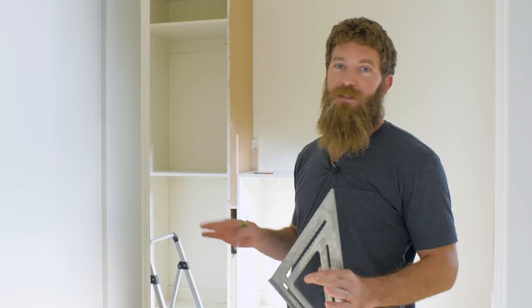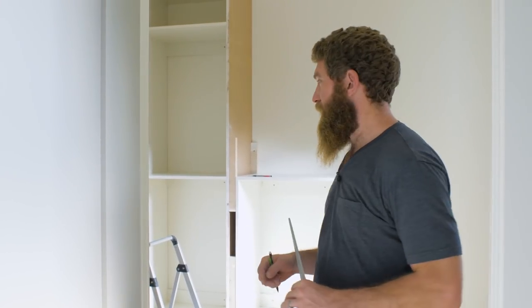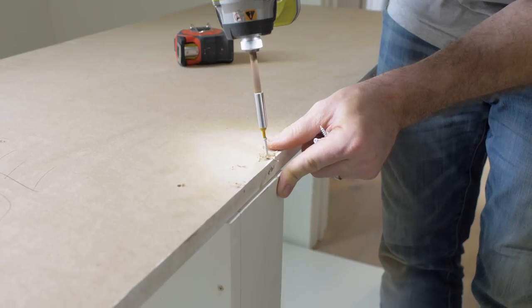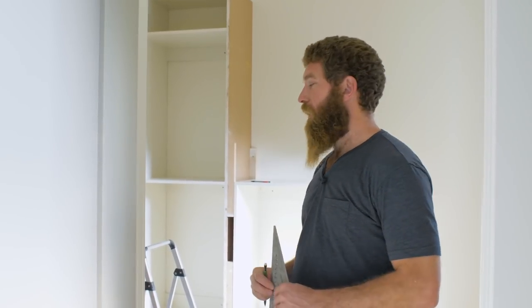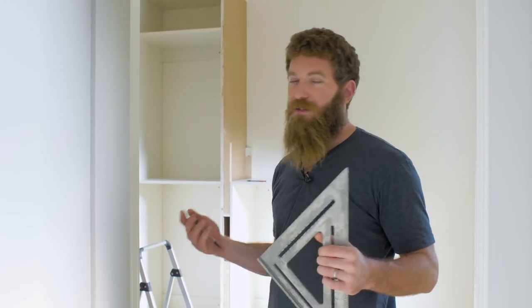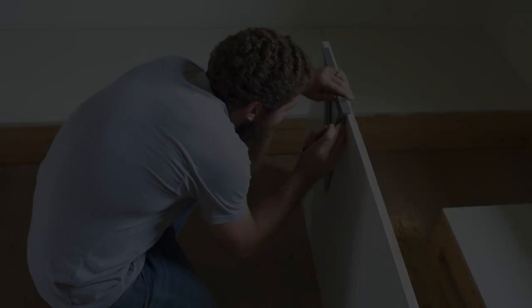You could opt for plywood, which makes it a little bit more time consuming to finish, but it gives you a stronger connection when you're screwing everything together. Unlike MDF, you have to use a very fine or very small screw, and you also need to make sure that you pre-drill ahead of time. I did a couple of them without pre-drilling, and sure enough, the MDF started to separate on me, which is still the case sometimes when you pre-drill. So you just gotta play around with it and make sure that you get a nice snug connection.